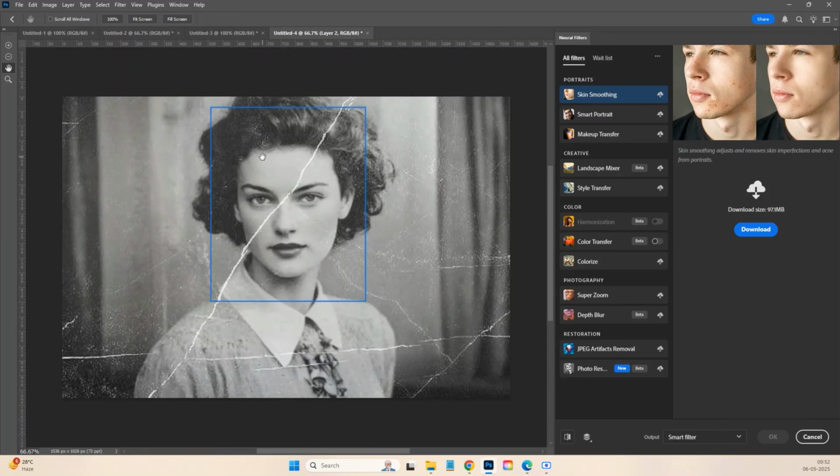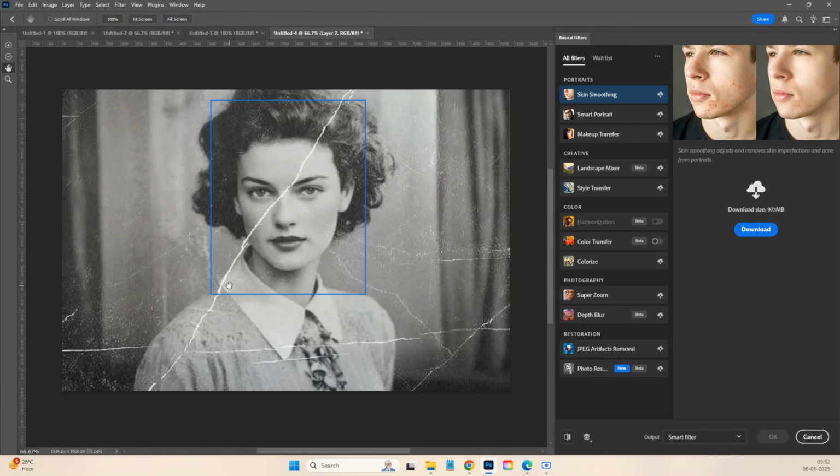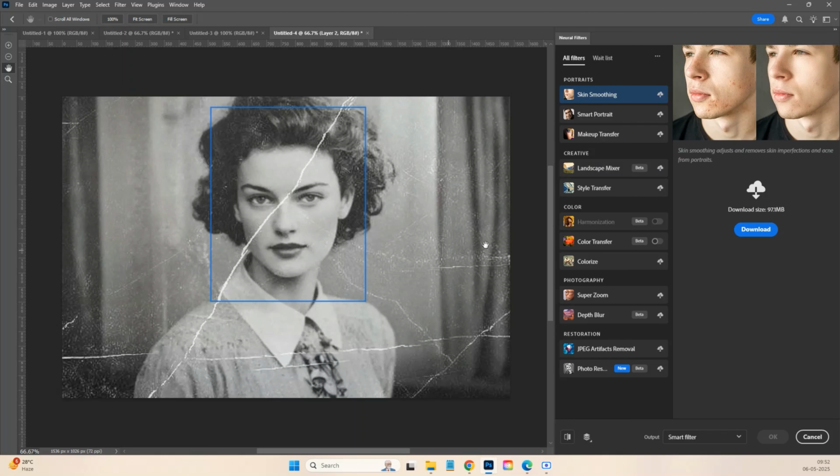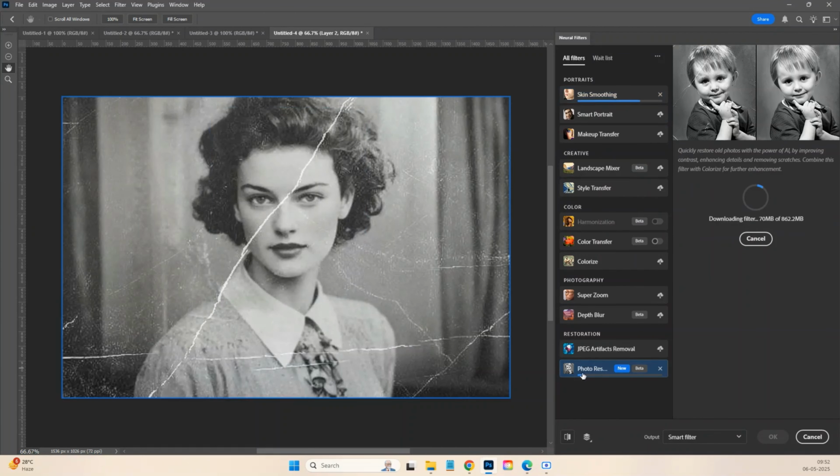Now generative AI is so good that it does not let you do all the hard part. It automatically restores the photo. We have this option called photo restoration. We'll download this photo restoration and use the effect in our photo.